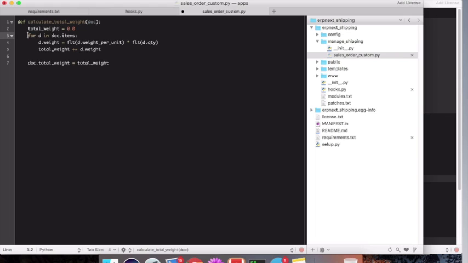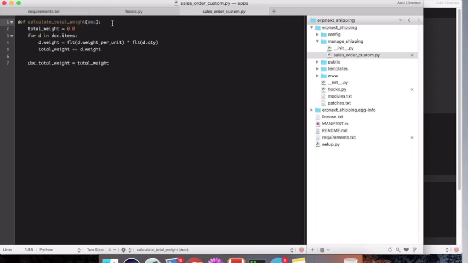So I have written a for loop which will go through the item table and it will calculate the weight for each row, and also it will accumulate the weight into total weight, and finally I have set it into the doc. So that's it. It is the function, and I have also used a function called FLT which basically handles the null value.